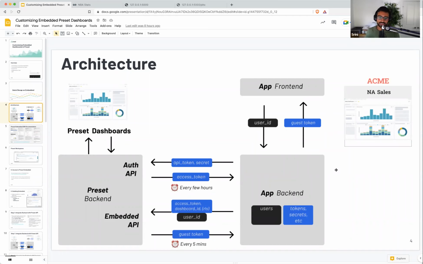If you have a bunch of users and some unique identifier, you can send that over to us, associate that with the row level security, and then we'll keep track of it for you. So you don't have to store a bunch of row level security clauses in your database itself. We'll handle that. And then we send back a guest token, which expires about every 5 minutes. So you probably will want to request a guest token almost at every request so that you always have a fresh one.